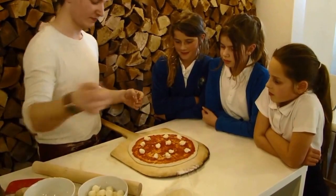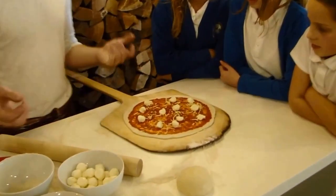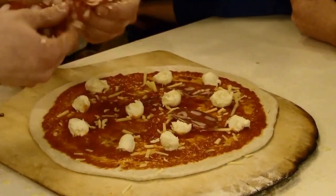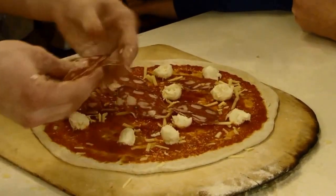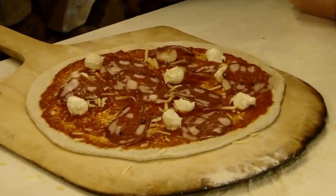Cheddar. Not too much, otherwise it makes it like cheese on toast. And then salami. Yours are like cheese on toast. Lots of people put lots of cheddar on all their pizzas. Well, if you like it, then it's good. But I sometimes think it's quite an overpowering flavour. So there you go.